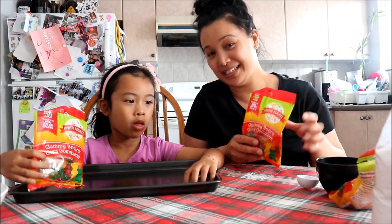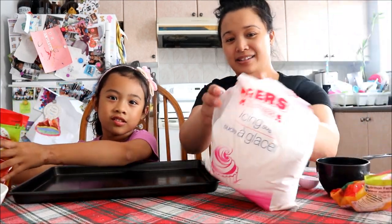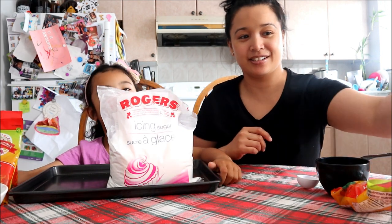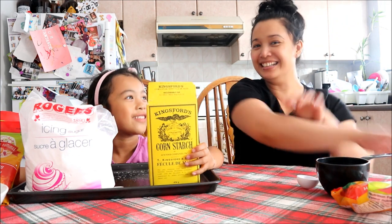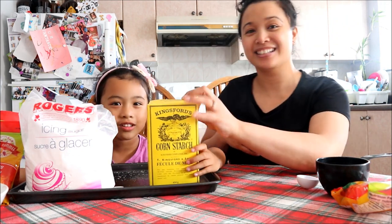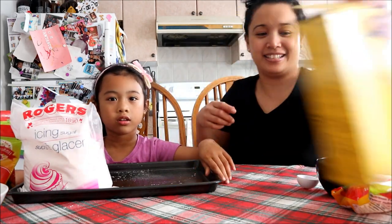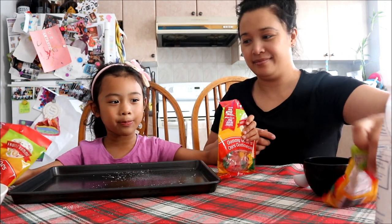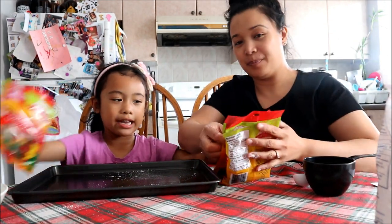So for this recipe, you will need some gummy bears, and some icing sugar, and also some cornstarch. And three packs of gummy bears. Yeah, we got three packs just in case you run out.